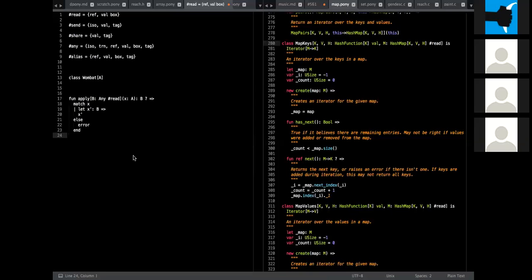In general, if there's a type system feature in a functional language you're looking for and you don't find it in Pony, either there might be some other way to express it, or let us know, because that could be quite interesting. For example, higher kinded types are not directly expressible in Pony at the moment.